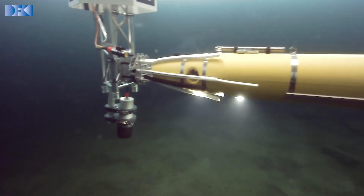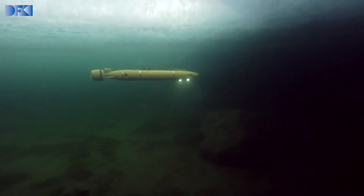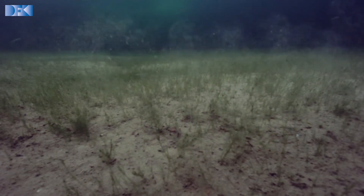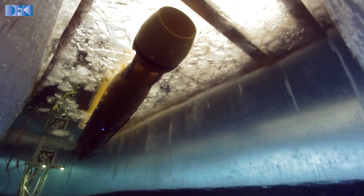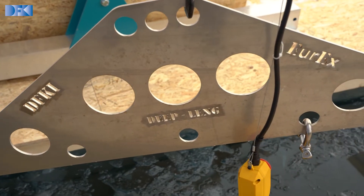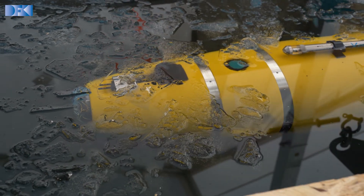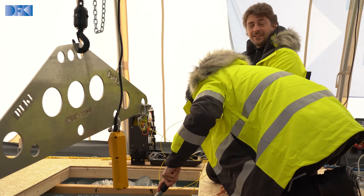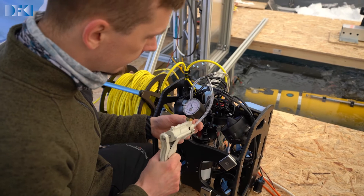How would it find the way back? This is the most challenging part. It relies on its navigation sensors — something we call dead reckoning — where internal sensors measure its velocity over ground and angular velocity, and estimate its position over time to trace all the way back to the docking station. One of the most important lessons I've learned is never underestimate the conditions where you're going to operate your vehicle. Another goal was to show our capabilities to the international community, demonstrate confidence in our systems, and potentially be considered for a future real mission to Europa's moon.